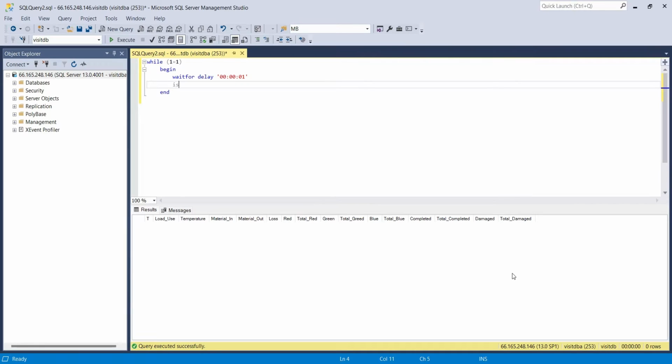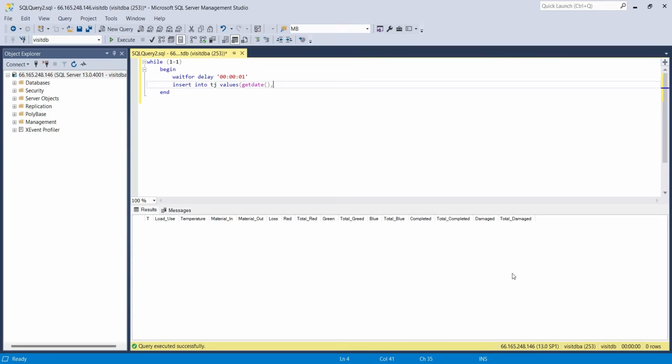Let's insert some random data into our SQL table. In the first column, we will enter the current date and time. The getDate command also gets the current time.